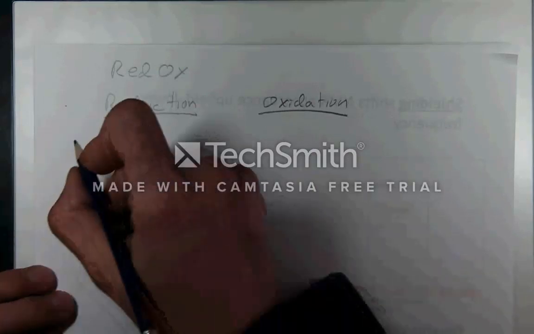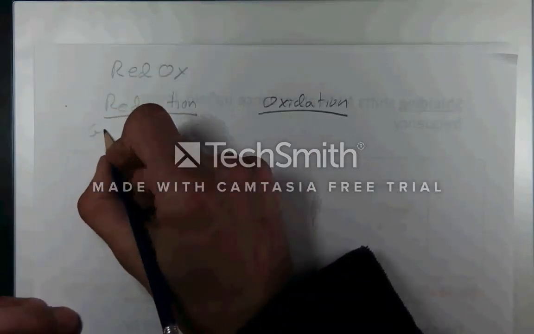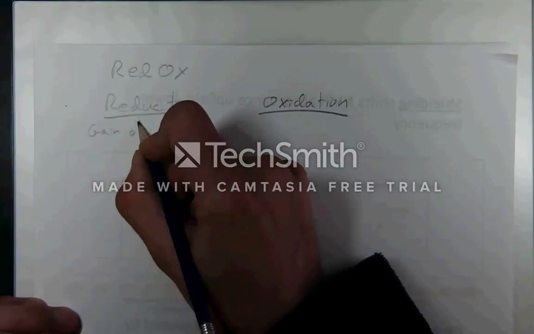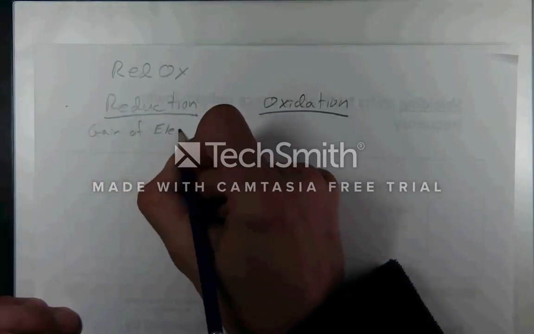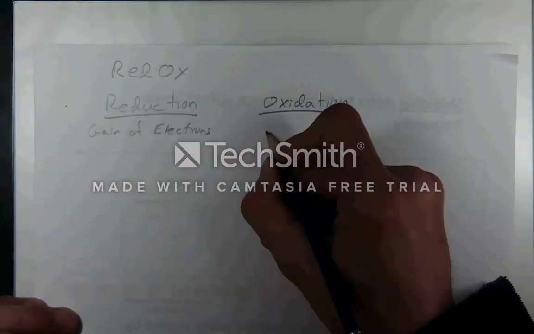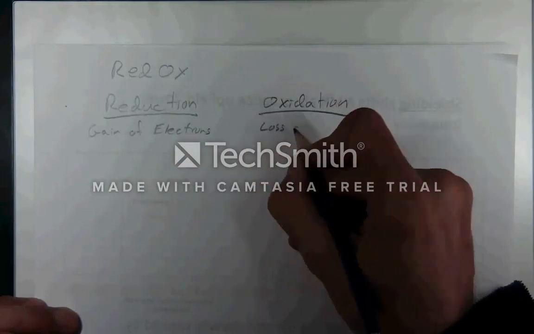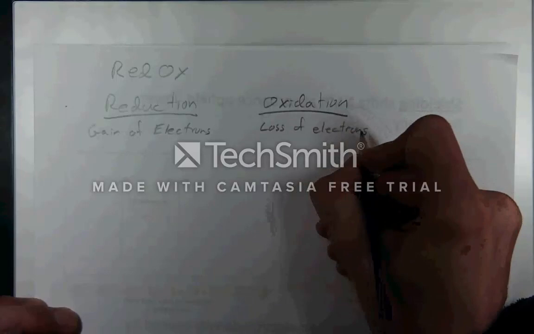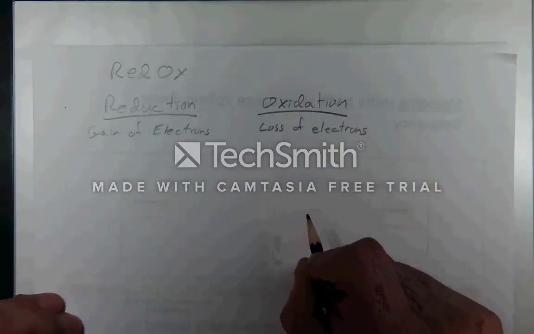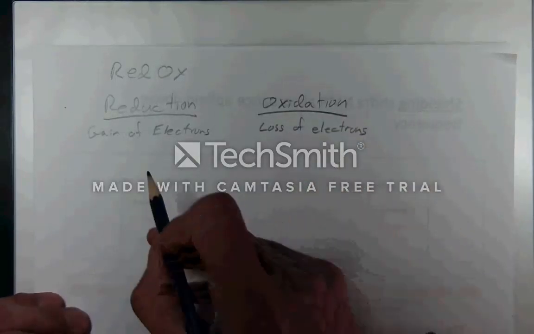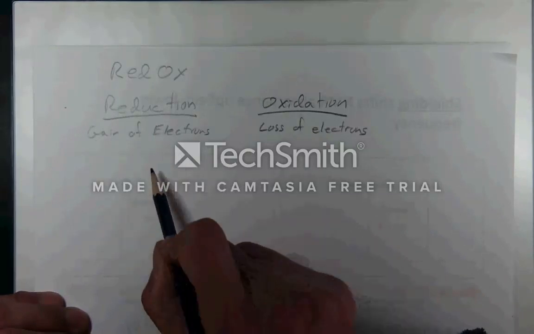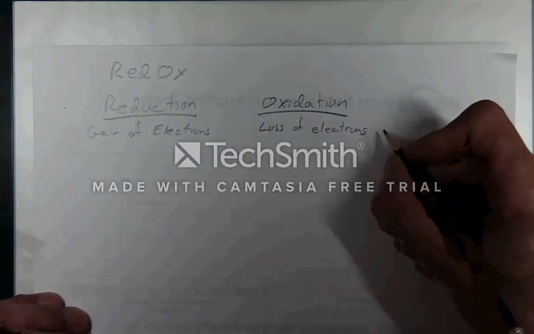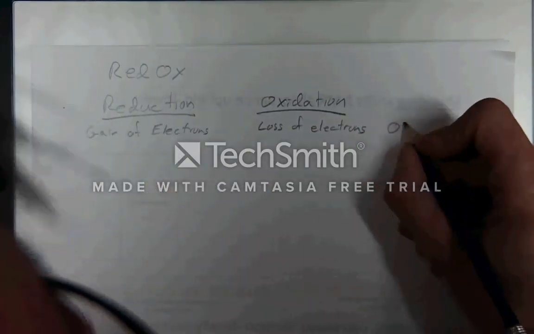If you remember, oxidation is the loss of electrons, and reduction is the gain of electrons. If something is going to lose electrons, they don't just poof into non-existence. They have to go somewhere, and wherever they go is gaining them, and that substance has been reduced. So that's where we get this oil rig business.